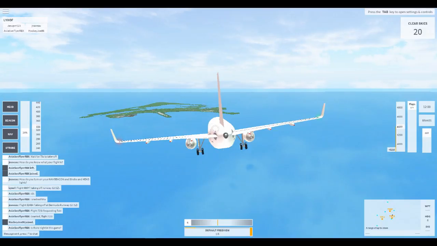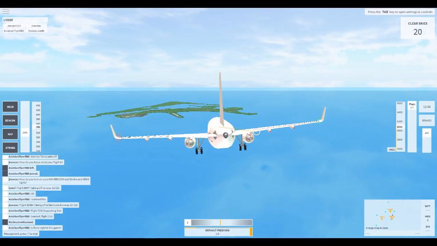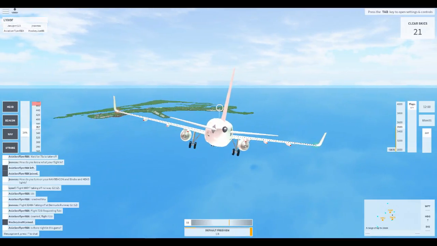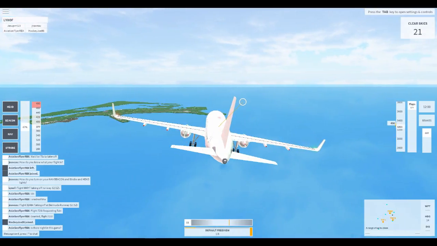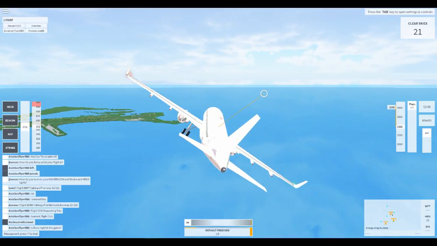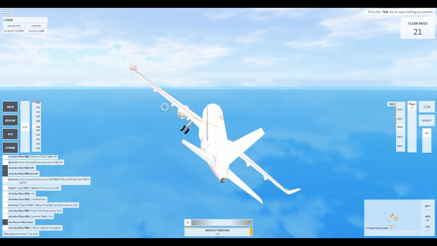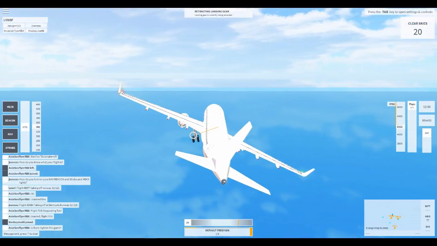Not exactly sure which runway this is. I hope this is a runway. Is it a runway? No, it's not a runway. So I'm thinking what we're gonna have to do is go out right and come back towards the island. Alright. Yeah, I see where they are now. That was not, I don't think that was a runway. Let's put landing gear up just for a sec.